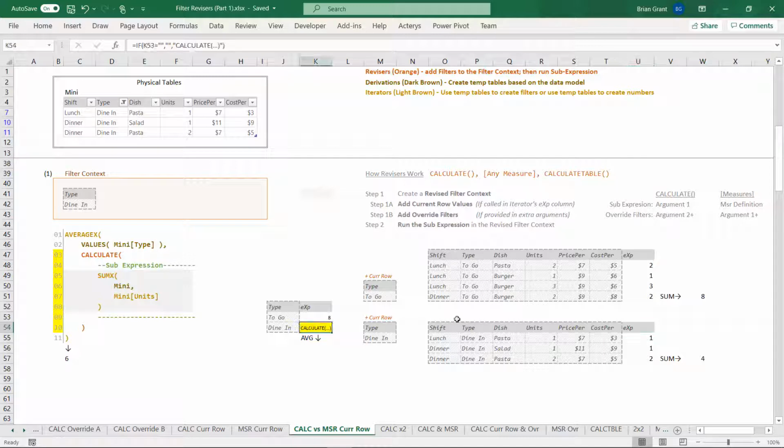So I'm going to go ahead and come over here and type in 4. 4 is the value that the calculate function returns, right? It is the answer that calculate's going to go ahead and bring back. But calculate's not done, right? Calculate still has to tidy up. It's a good roommate. So now the calculate has brought back the number before it leaves exit stage left, right? It's going to go ahead and set the filters back the way it found it. So let's go ahead and do that.